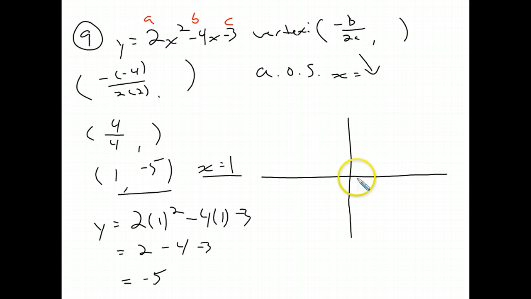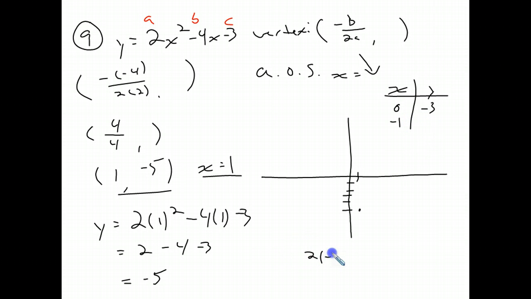Now we're going to be at 1, negative 5, so over 1, down 1, 2, 3, 4, 5. That's the point that the graph changes direction. In this case, it'll be a minimum. We don't know the points, so we can just pick some. If I want to find what y is when x is 0, plug it into your equation. 2 times 0 squared minus 4 times 0 minus 3 is negative 3. I can do negative 1, so then I'll write it down here at the bottom.